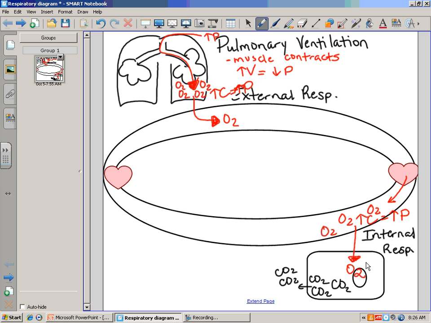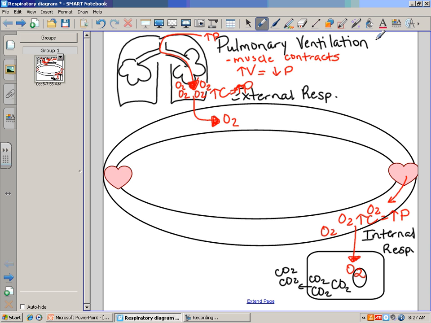Yes, volume only matters in pulmonary ventilation because that's the only time we can change the volume. We can't just sit here and think and change the volume of our blood, right? It just doesn't happen. But we can change the volume of our lungs, right? So Boyle's law only matters when you're talking about lungs, which is pulmonary ventilation. After that, you just use Dalton's law, concentration compared to pressure. Okay? So y'all ready to look at what happens the other direction?